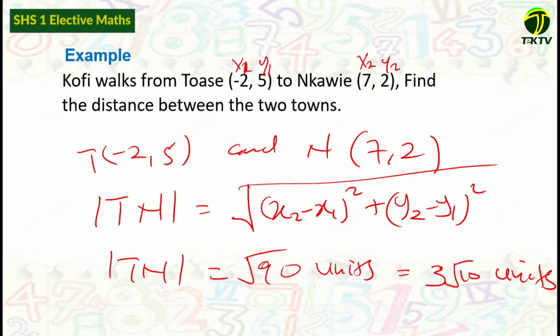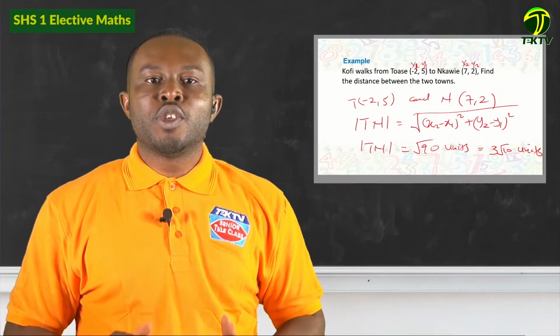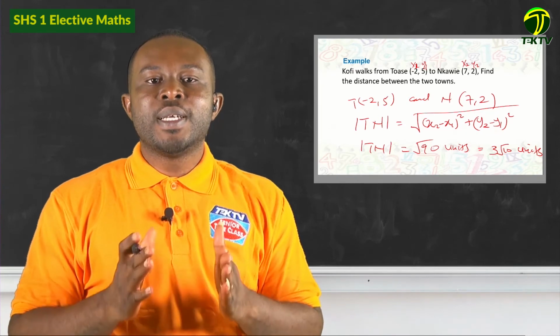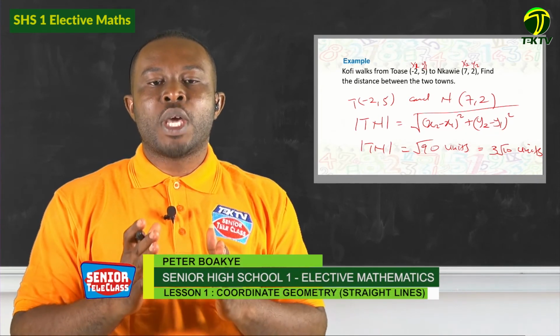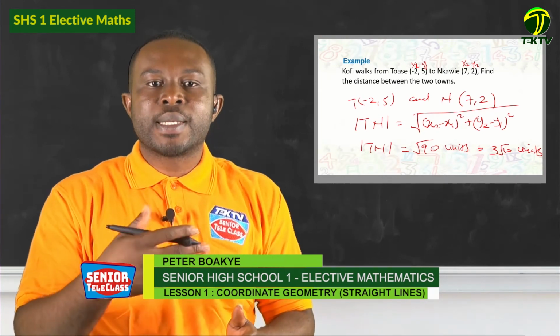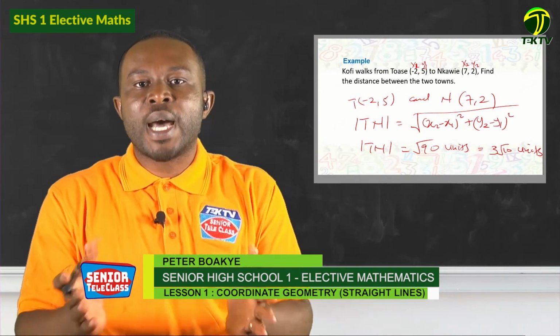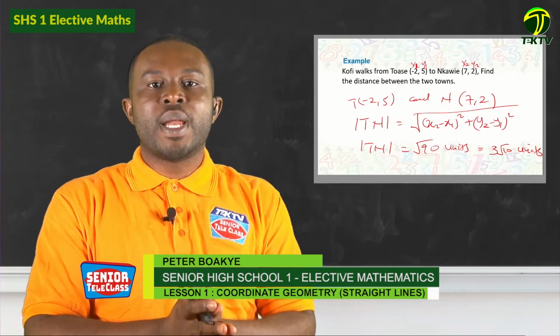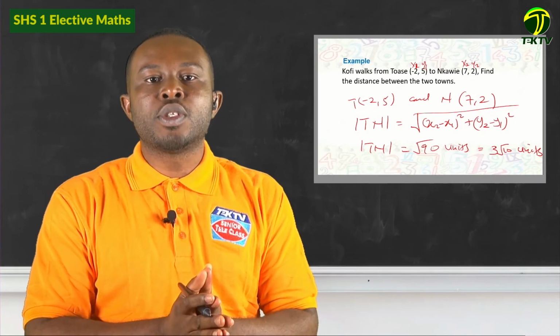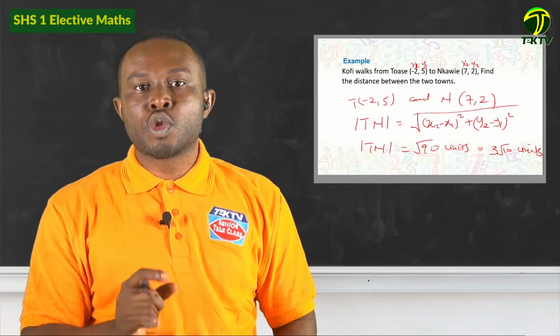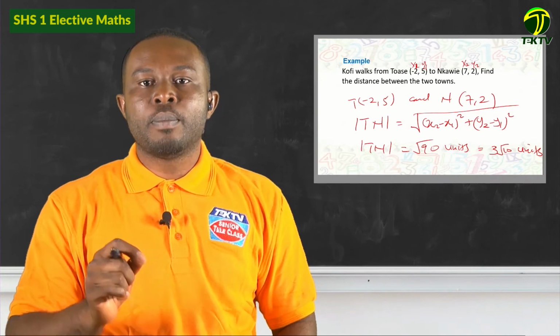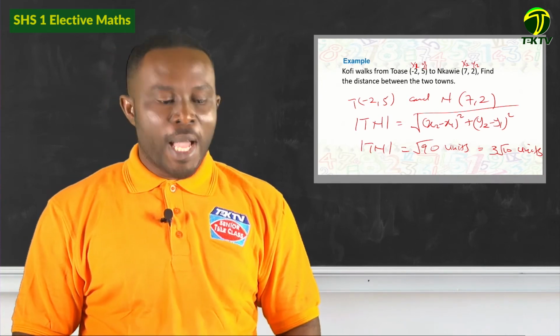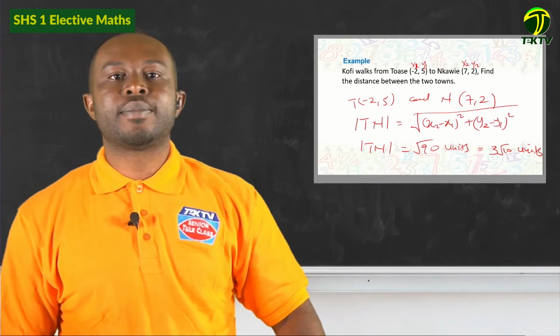So if you had it right, then you are good to go. It means that you can find the distance between two points at any point in time, anywhere you go. So all the time, keep the formula in mind. You can also try to recall the steps we went through to derive the formula, that the distance between two points is given by the square root of (x2 minus x1) squared plus (y2 minus y1) squared. I hope you have enjoyed this aspect of the lesson.